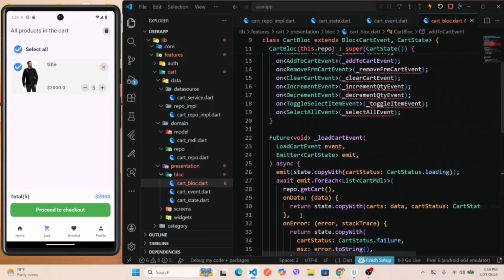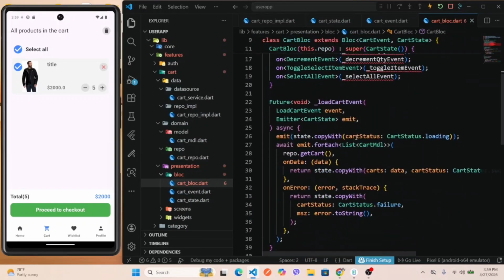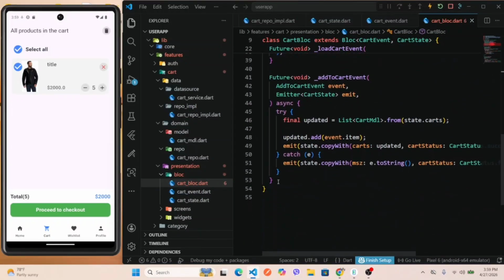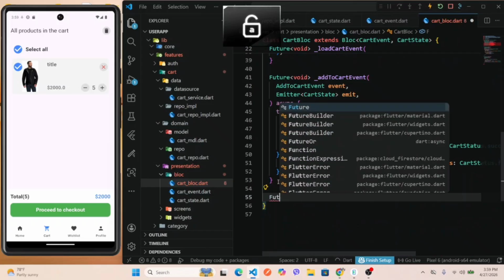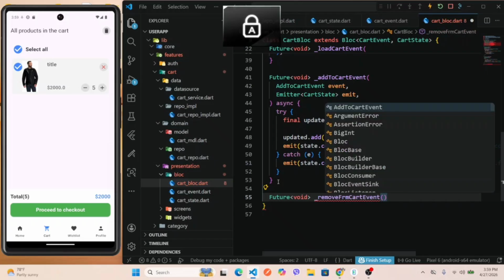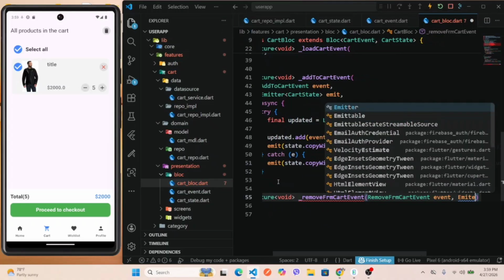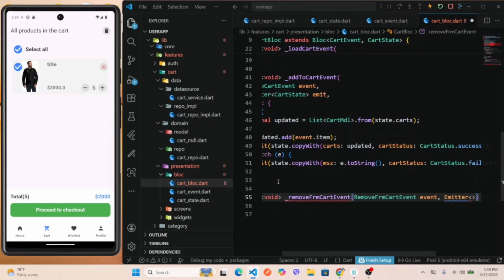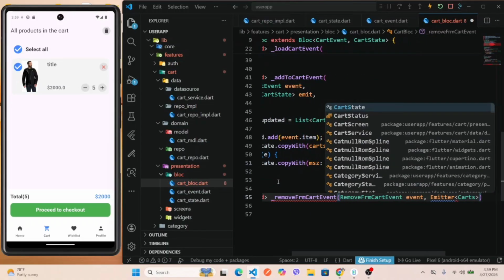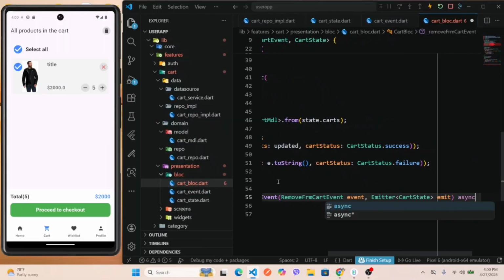Okay, now for the remove from the cart also, let's copy this and paste it just below here. It's going to be a void function, and paste it here and provide the remove from cart event here also, and cart state also to emit the new state. Provide the cart state, make it async.